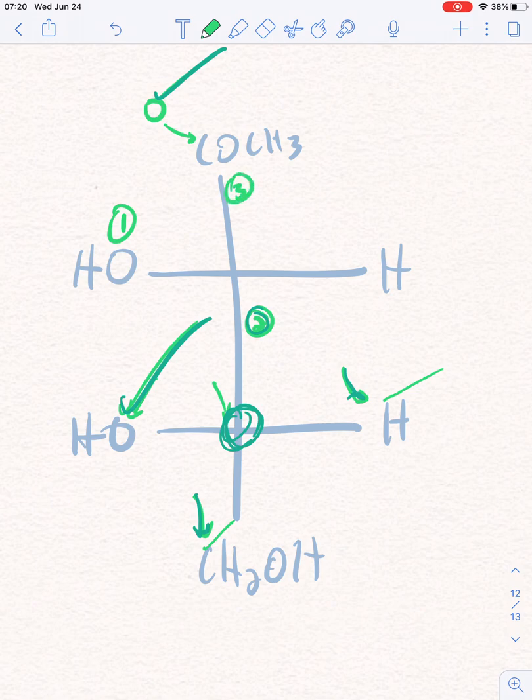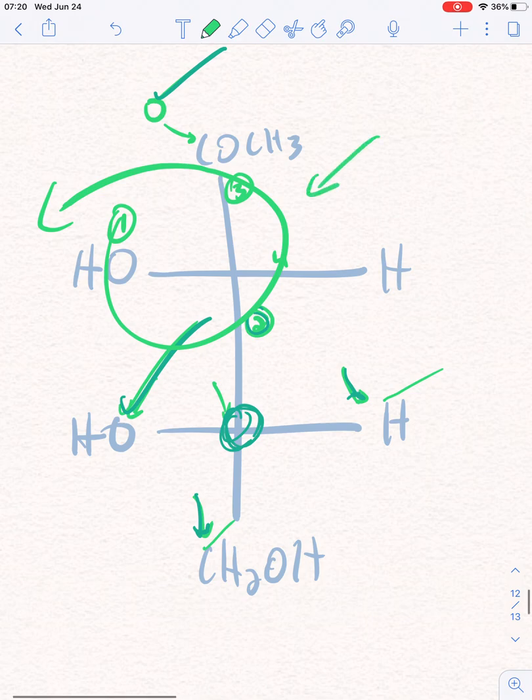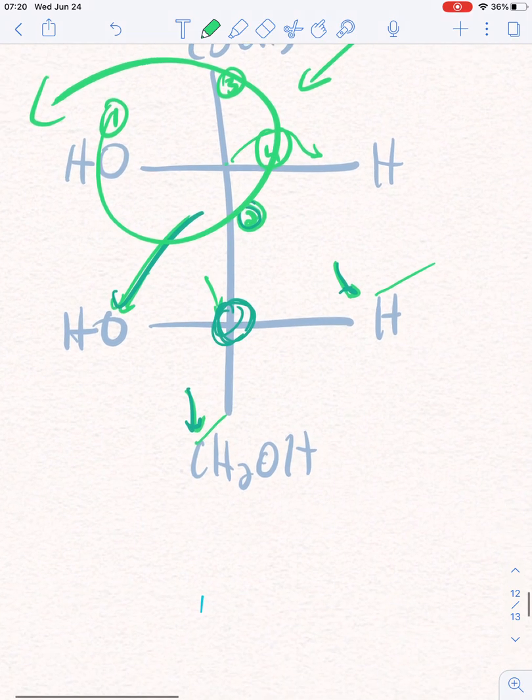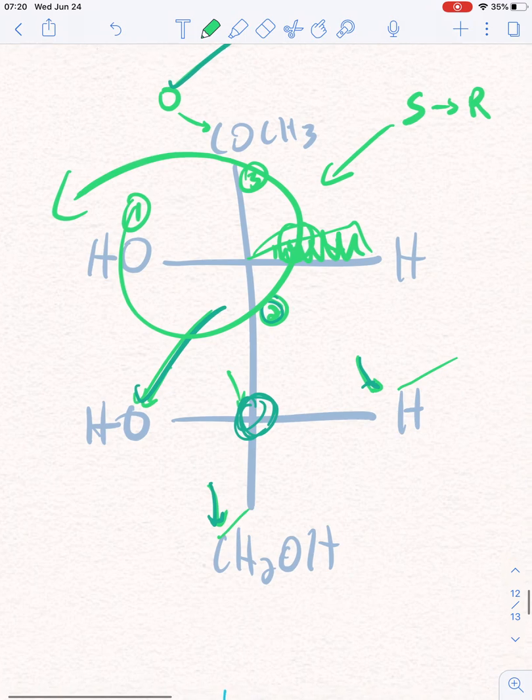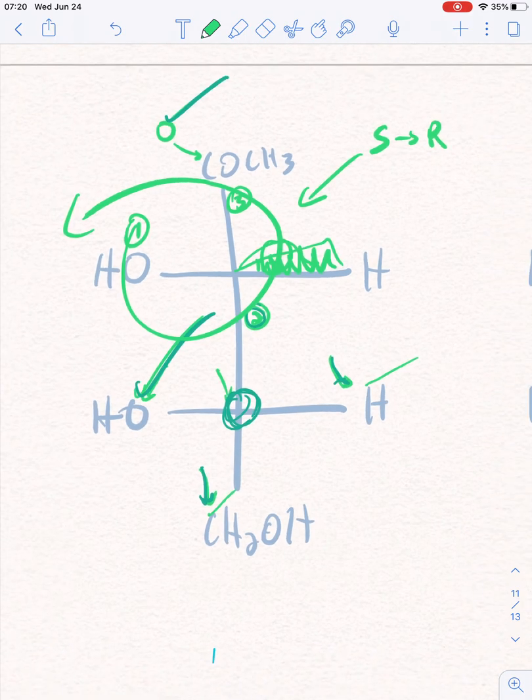Then this is 3 and this is 4. And we ignore 4 when we're doing the arrow thing. And it's 1 to 2 to 3, so that's going to be S. But now we go to number 4. Where's number 4? Number 4 is here. What I said before is on the edge, it's really a wedge. So 4 we're going to flip, right? Because 4 is in the front. So this one's going to be R.